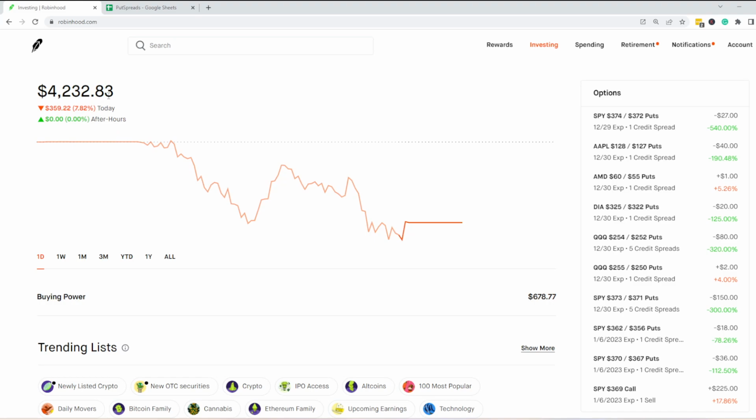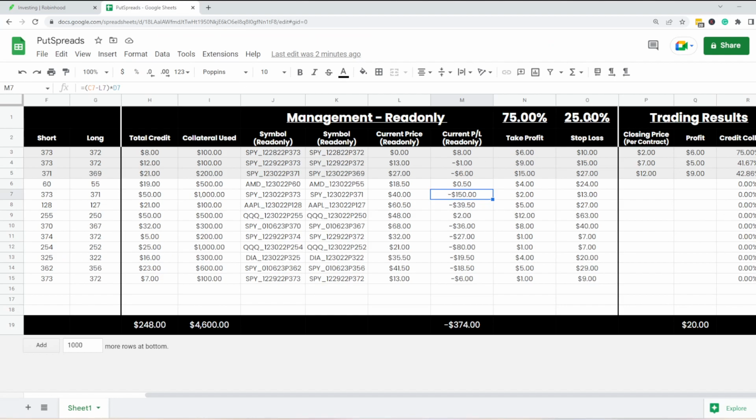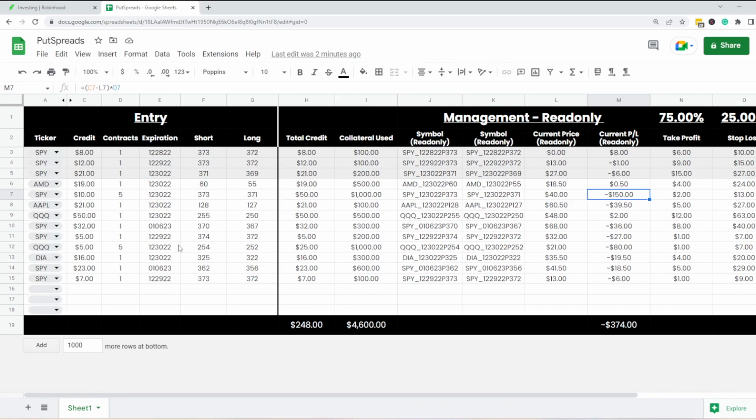Stay tuned. I'm going to see if we can get this to 5,000, then 6,000, and then closer to 10,000, and just keep going from there. Depending obviously on how the market does and how well we can execute this, take profit and stop loss will be a huge factor going forward. Until then, stay tuned. Let me know what you guys think of this spreadsheet.